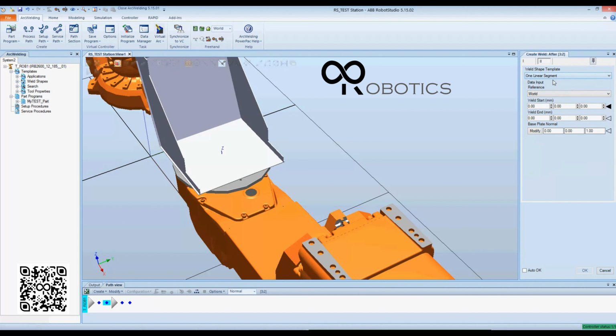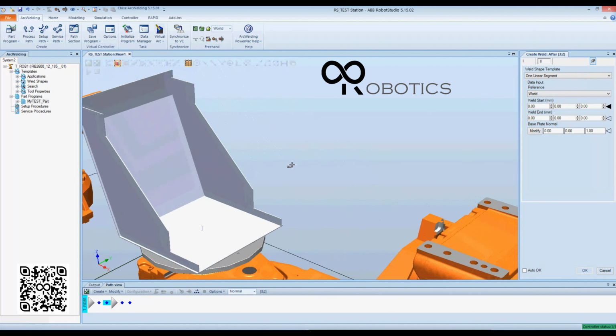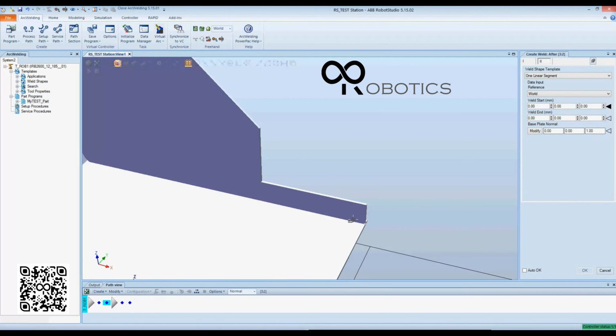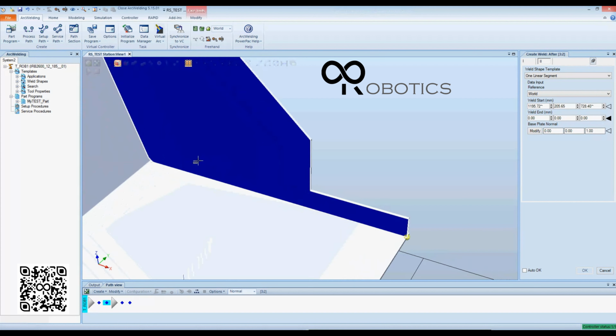So I'm going to start with one linear segment. I'm going to pin this up so it stays open, because if I do want to change or adjust things, I can keep it up. The default setting is snap object, and as soon as you change it, so if I click this to snap edge or snap end, the next time I do it, it'll use that snap end. But I usually always use snap object because it's the default and works good for most everything. So I'm going to select that area there, and I'm going to select the end of that down over there, and this is my base plate.